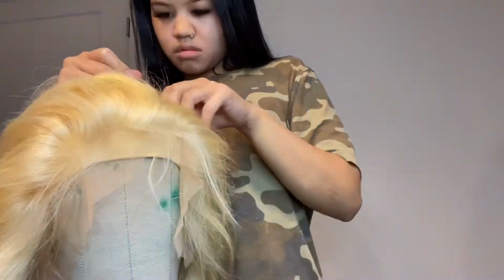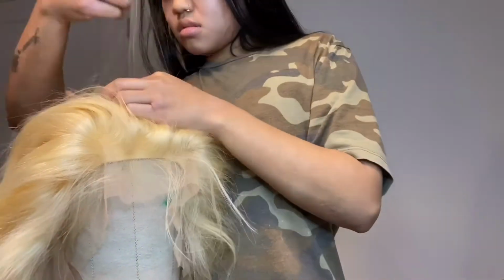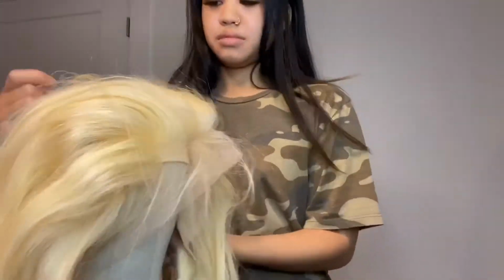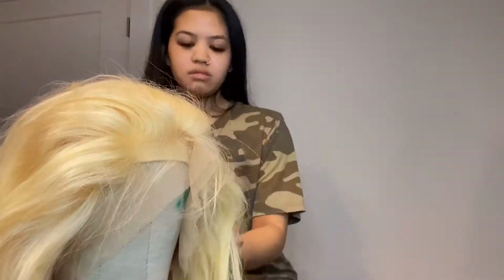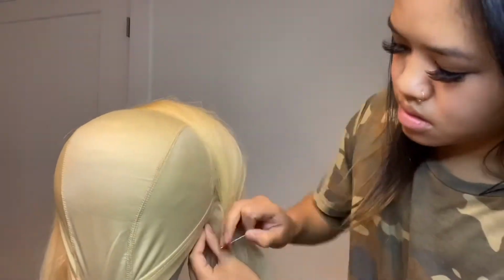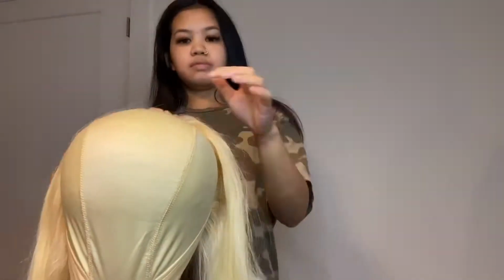Alright, so first we're laying the frontal down on a dome cap. And I'm using T-pins, and I pin one down at the very top in the middle just to keep it where I want it. Because you want to make sure that the front of the lace is over the dome cap, as you can see right there. You don't want it to be aligned with it, you want it to go over it. So when you cut it out, it'll be all perfect.